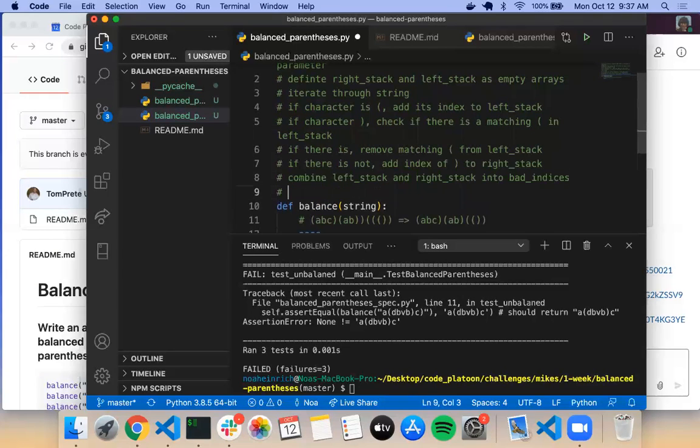And then I'm going to define a return string as an empty string. Then I'm going to iterate through the original string again.